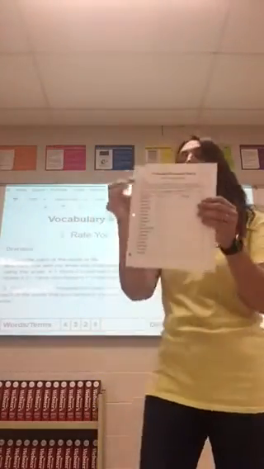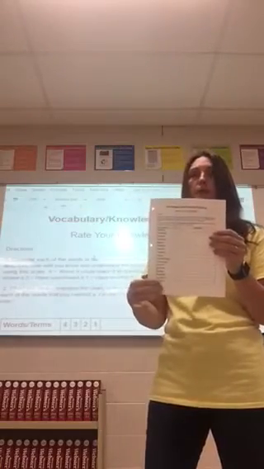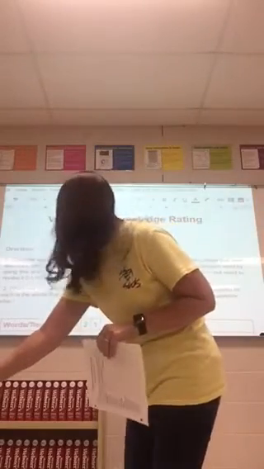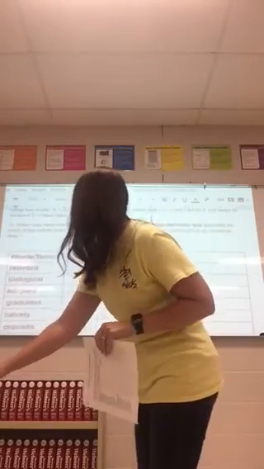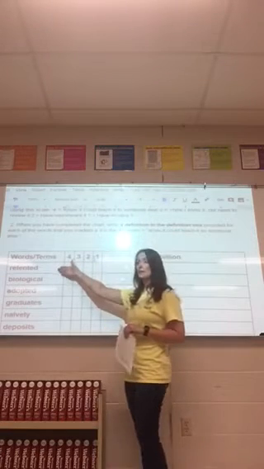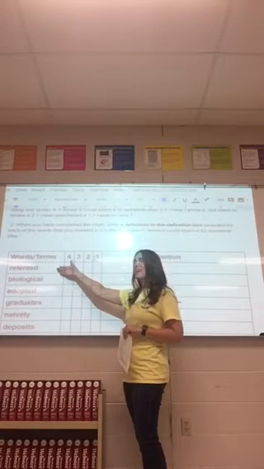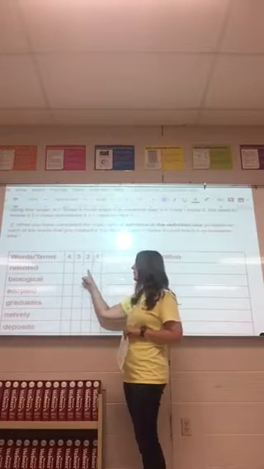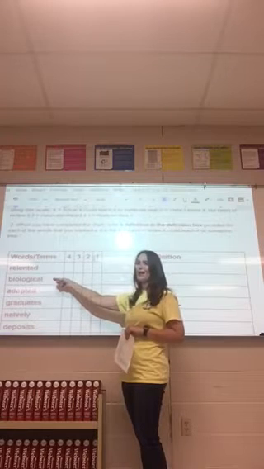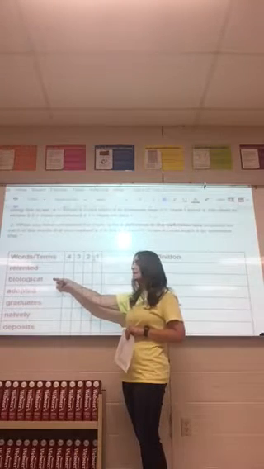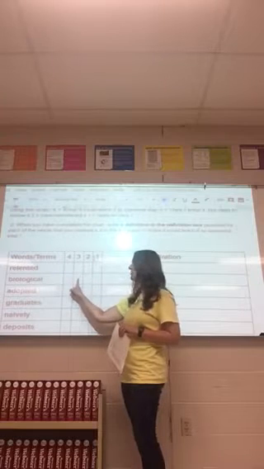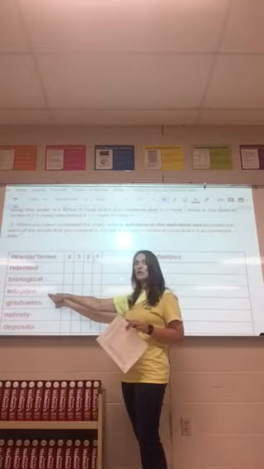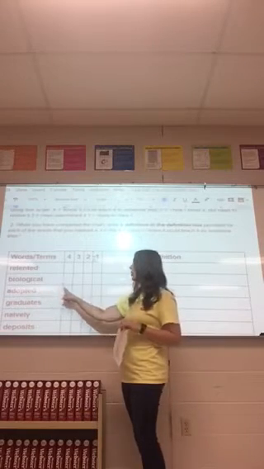Once you've gone through and done all of this, there's going to be a step 2 in a minute. But let me make sure that you understand exactly what I'm explaining here. Say the first word is related. I might think, I've seen that, but I really don't have a clue what it means. I'm going to X a 2 right here. Biological: I've heard that in science, but I can't explain it really well in my own words. A 3. Adopted: oh yeah, I know this one. I can explain this to the teacher, I could use it in a sentence, I could explain it to my neighbor. You mark it a 4.